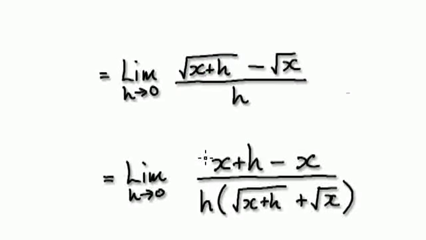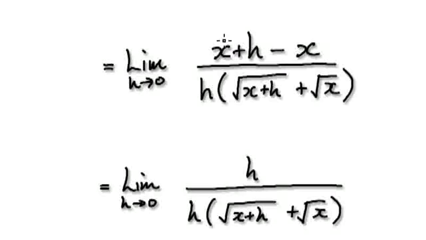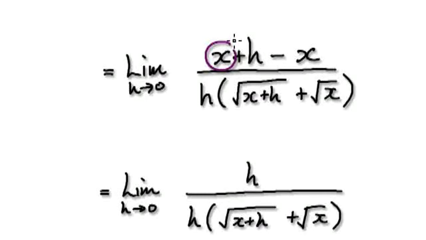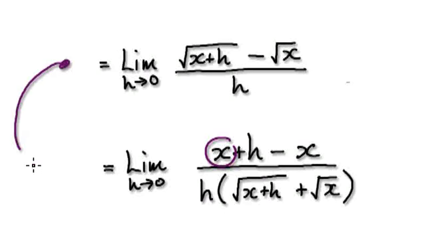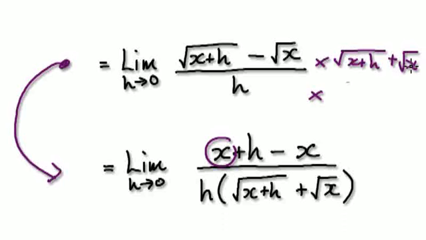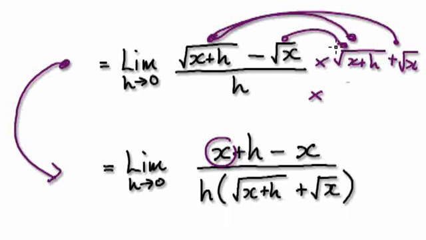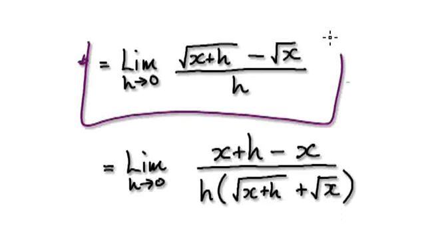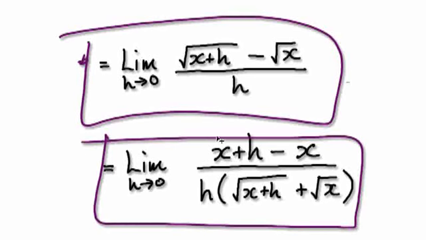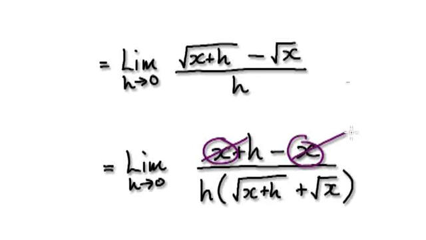And then your next step is to notice this. By the way, if you don't understand this step here, it's because I do it the long way if you must. So do this times this, and then this times this, and then this times this, and then this times this. Later you will see that it will tidy itself up. If you didn't understand that step, take the long route. Anyway, our next step is this thing here, and notice that this x will cancel out with this x here.